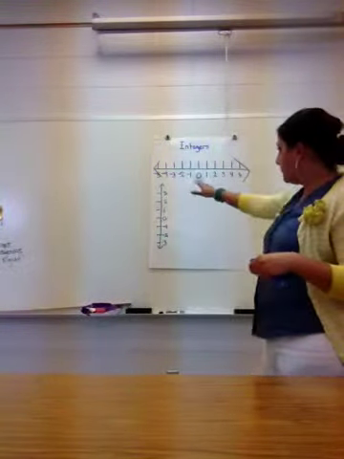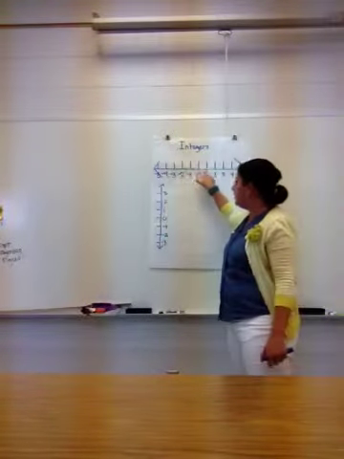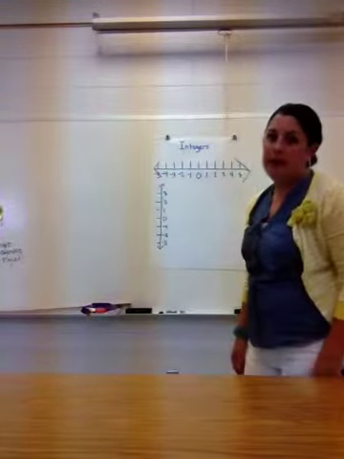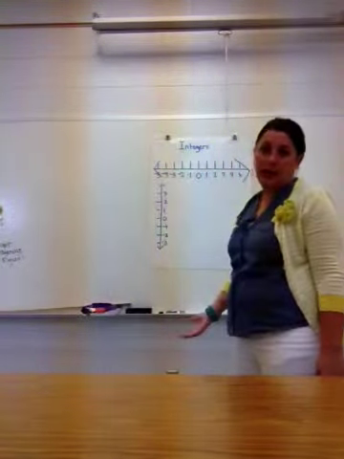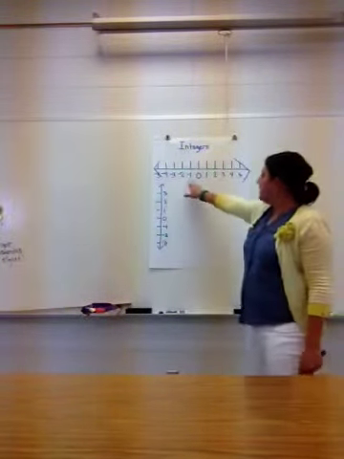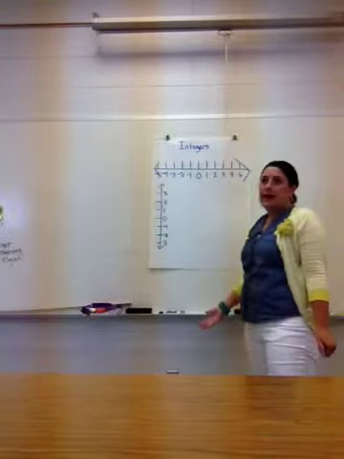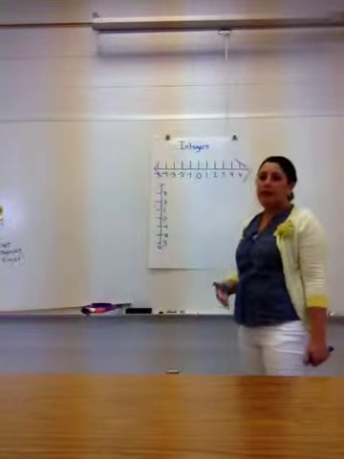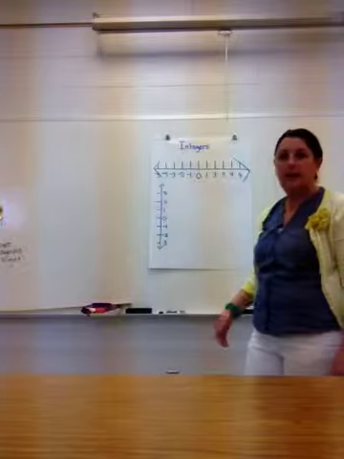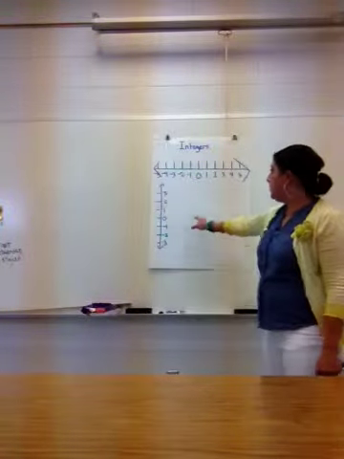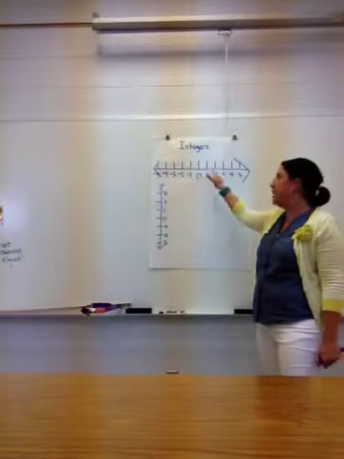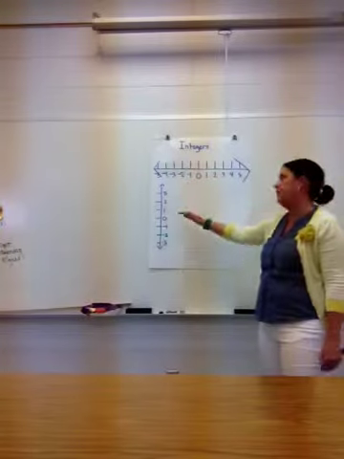So what I've drawn here is a horizontal number line and a vertical number line. And I know by no means they are perfect, but art is not my strength, or drawing anything for that matter is not my strength. But you get the idea. So when we looked at these number lines, I gave students a task, like draw a number line from -5 to 5 counting by ones, or draw a number line from -10 to 10 counting by twos. So we would find our middle value, which was 0, and 0 is important because it is the digit that separates all of our positive integers from all of our negative integers.